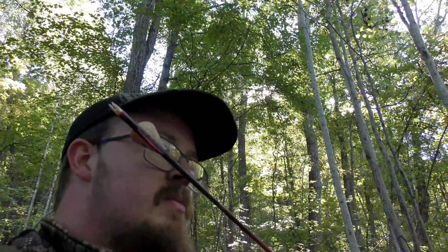Now this morning, the arrow looks pretty good. I don't really smell anything bad on it. Like I said, I know the shot was kind of low. She was 30 yards, and I forgot to adjust my pin back, and had it on 20 and shot and hit real low. But I watched her run across this ridge right here, and she fell down over there and has been bedded down this whole time.